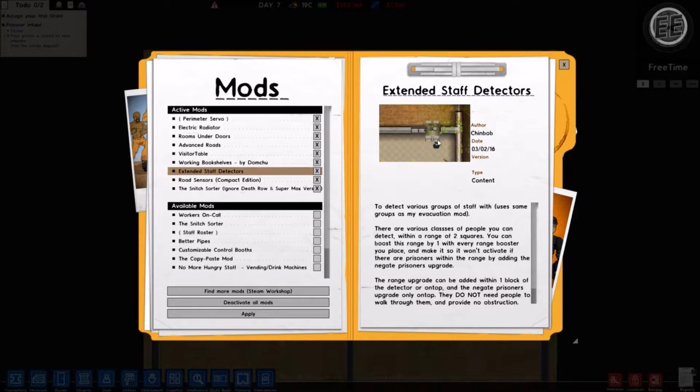So if you have staff detectors on the doors, it'll open the doors for staff, but not for prisoners. So if a prisoner walks up to it, it won't automatically open the door. So you put a servo in, you put the staff detector, you hook it to the servo, and that way you don't have to wait for guards to unlock doors and stuff like that.